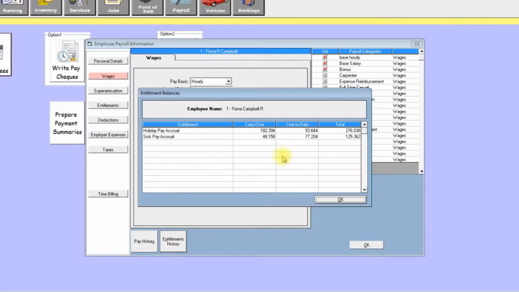Entitlements: whatever the total is will be added to the carryover, and the year to date will be reset. So for example, 125 here will carry over to the new financial year, so it'll be 125 plus 48 that'll be the carryover, and then the year to date will be 0.